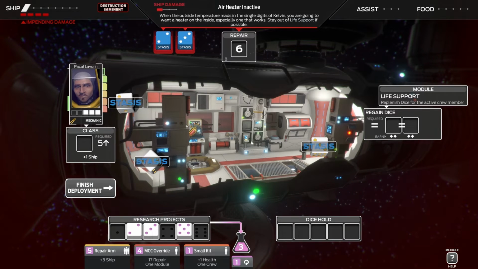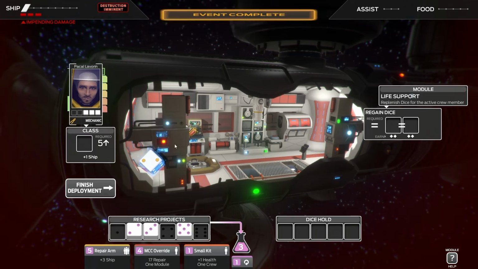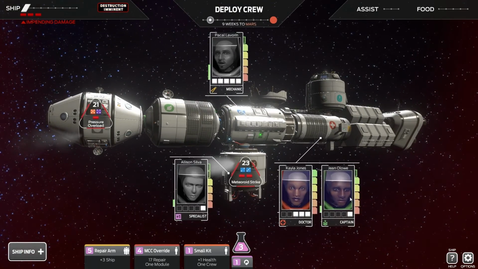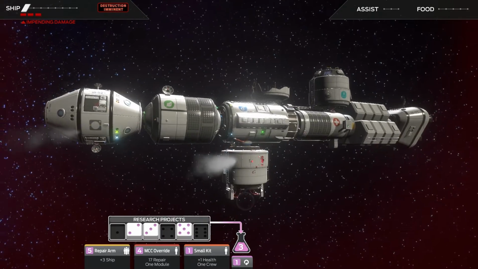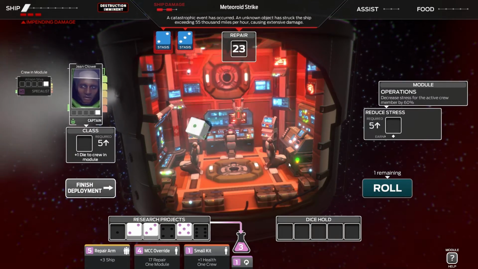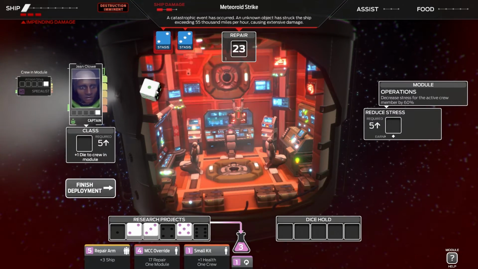Let's see what we can do. Oh, what? They're all... I am just going to send him into there. Oh, come on. Come on. No, no, no, no. Why'd you have to be a 1? Come on.